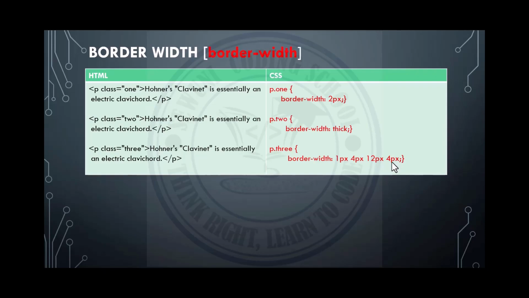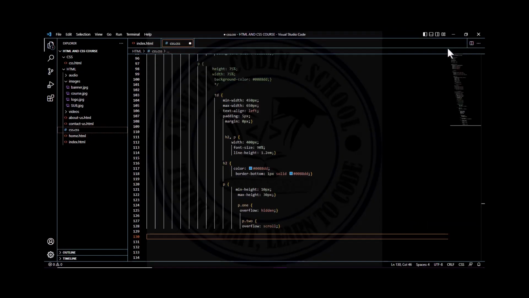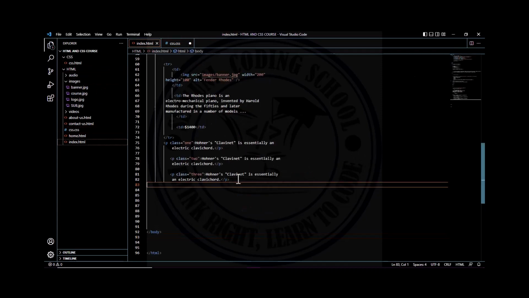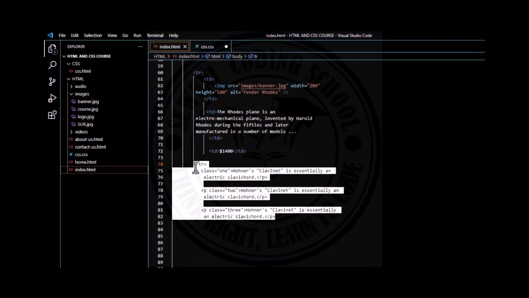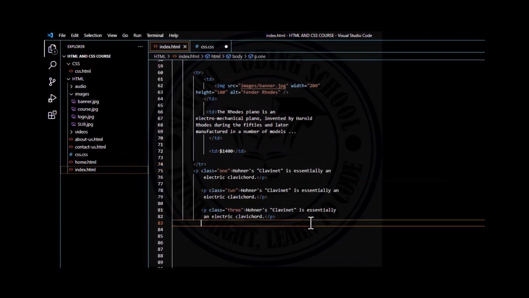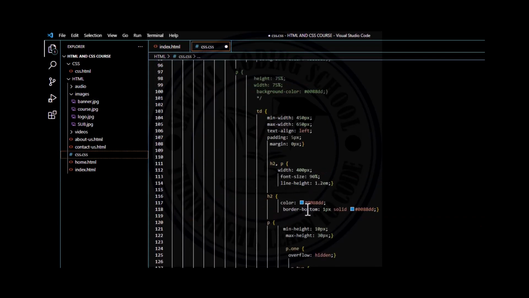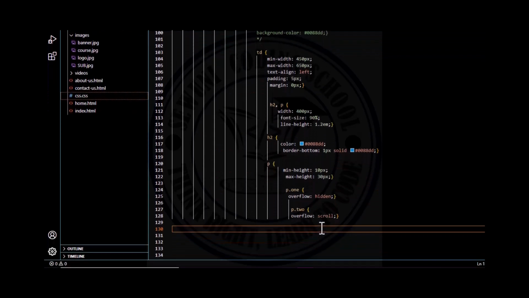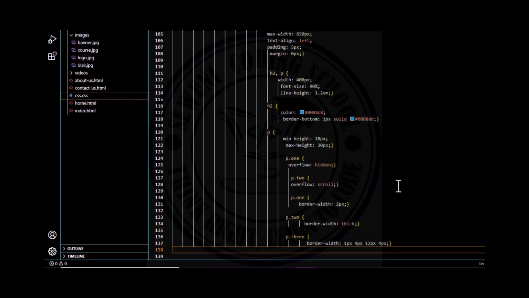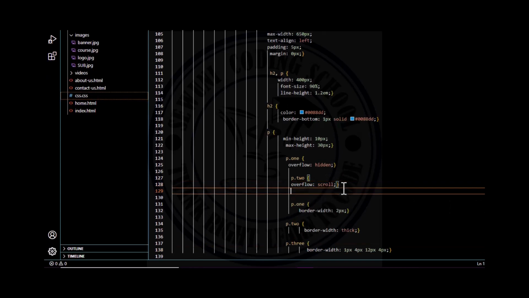Okay, let's go straight into our text editor. Now this is our text editor. I've already entered the paragraphs with classes 1, 2, and 3. So in the CSS column, we are going to add the code that is going to explain the border width.